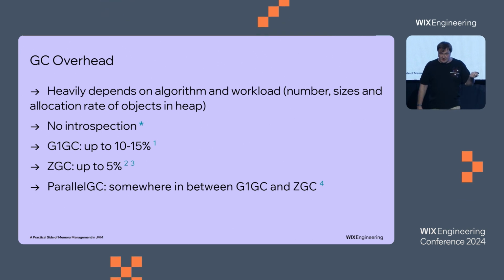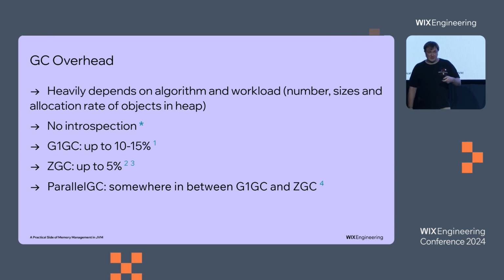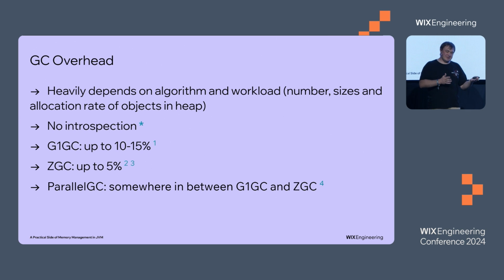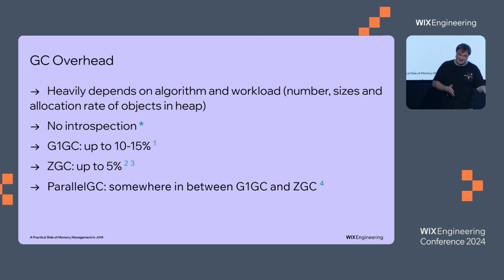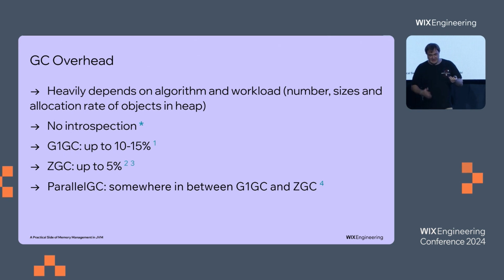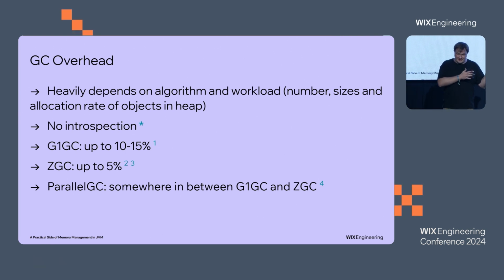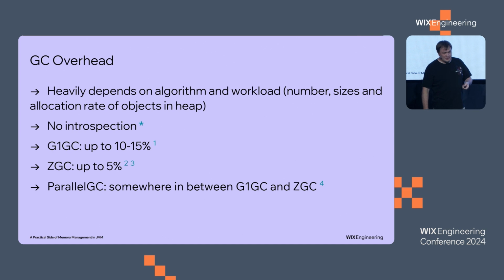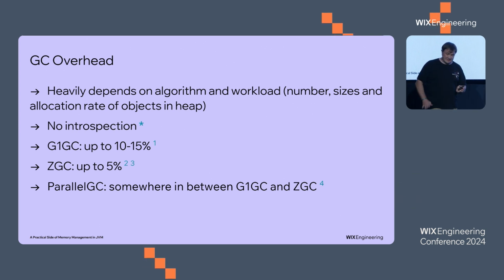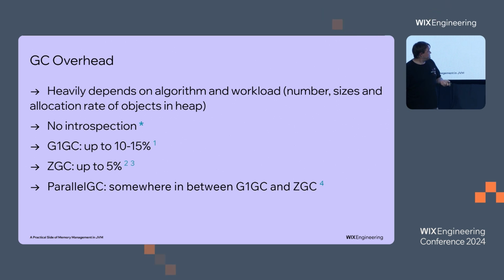There is a way to know how much memory GC actually takes, but for that you need to enable native memory tracking, and it's not free. The native memory tracker itself takes CPU, and it also takes extra memory for each allocated object in order to track it. So it's probably not a good idea to run it in production, but if you're debugging stuff, this is the way to go.